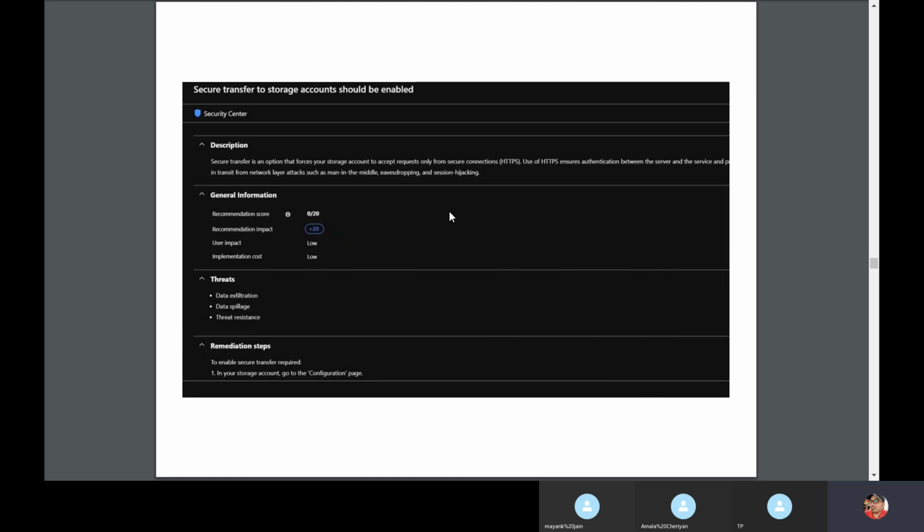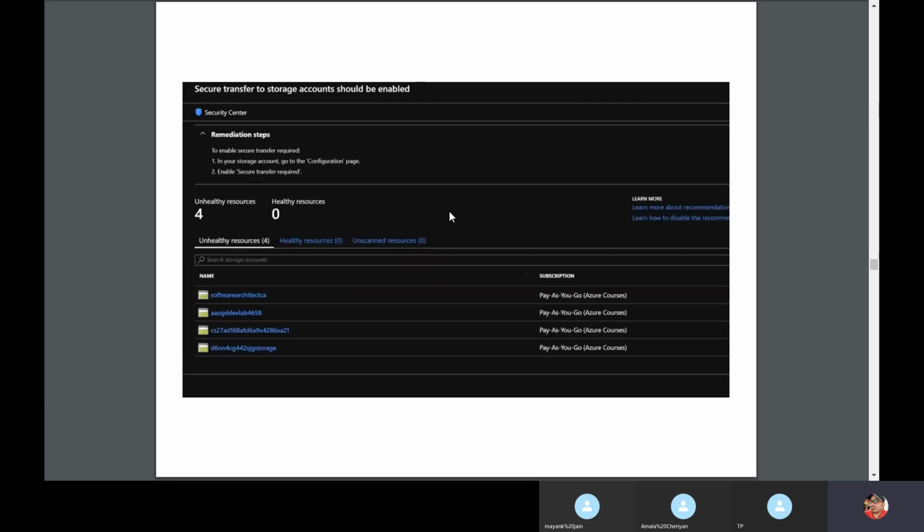Such kinds of recommendations show how much thought is required to have a secured connection for your resources. Those things are being taken care of by Microsoft. So you get more visibility here, and you can see that Security Center also tells you which resources are healthy, which are not healthy, and how exactly you can make them healthy. This is the name of your resources, and this is the name of the subscription.